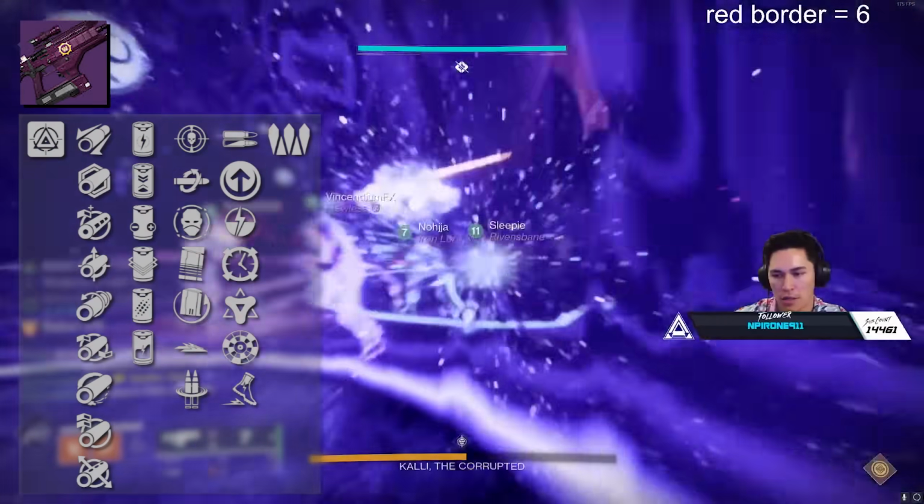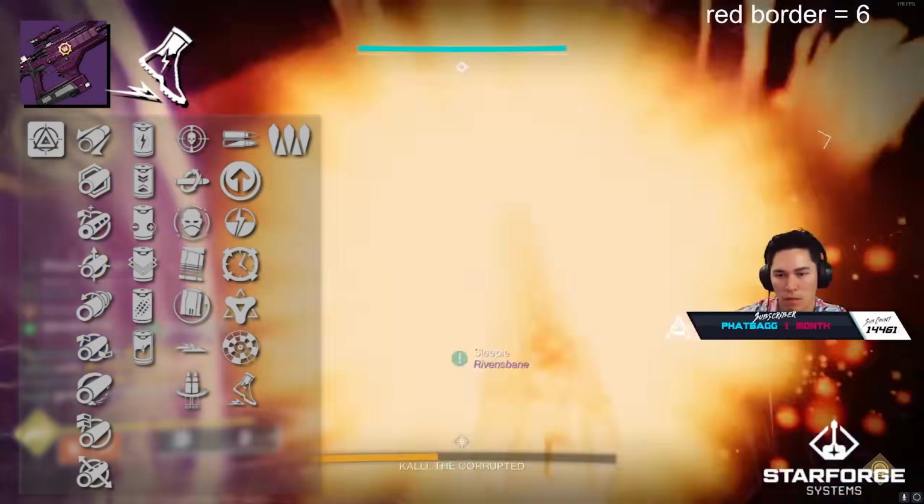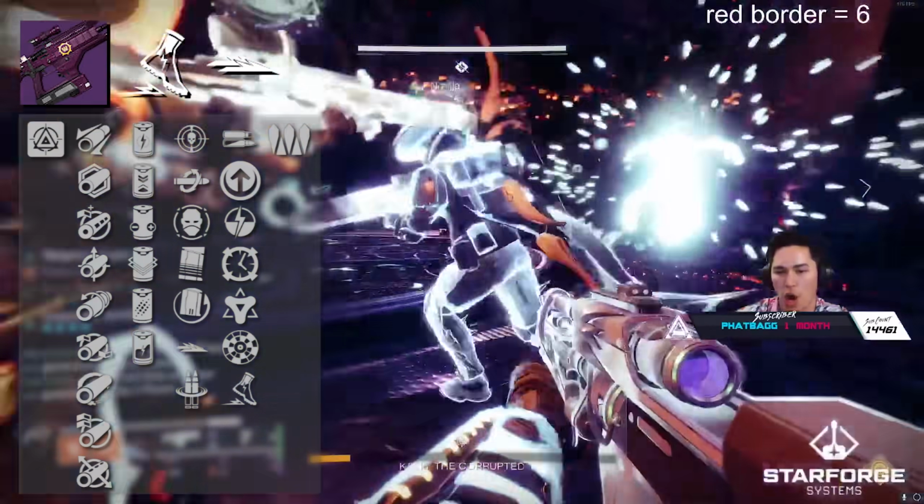Now for PvP, dude, under pressure, rangefinder, all day long. But you also have things like Kickstart. And the beautiful thing is Kickstart and Slide Waste, both of those two perks are really benefiting each other.